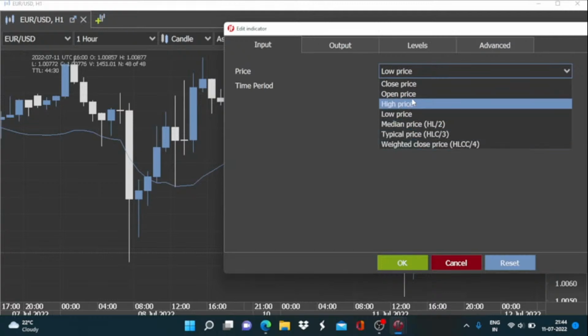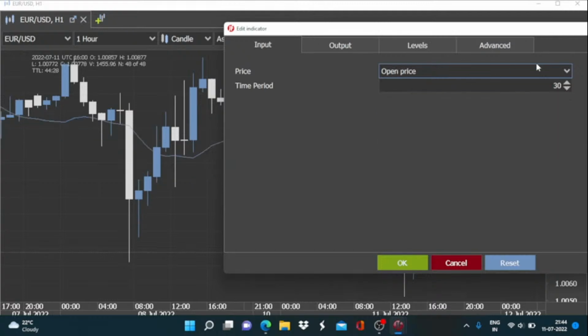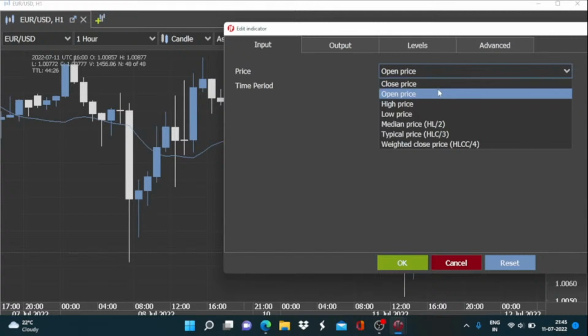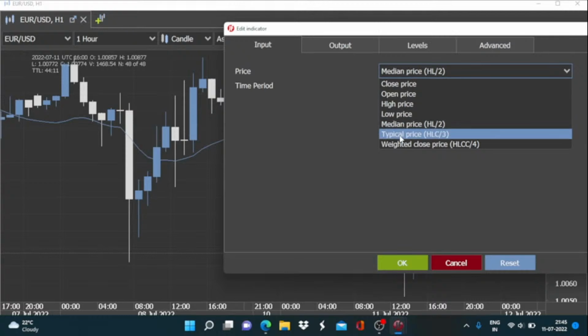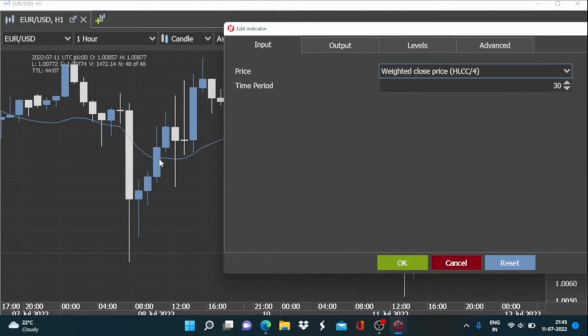Now if we use different prices, say open price, then it is shifting to some extent on the higher side as the momentum has been bearish. If we use the closing prices, it is more likely to be on the lesser side or lower side. Median price, slight change, typical price also slight change. Weighted closing price, where closing price is given more weightage, is not showing much significant difference.